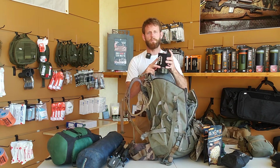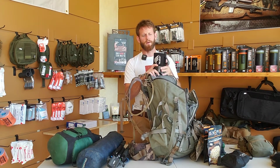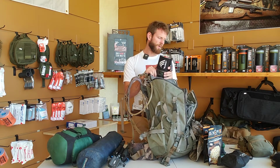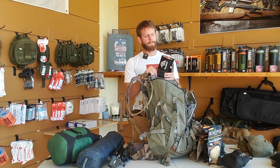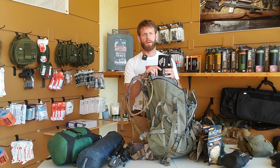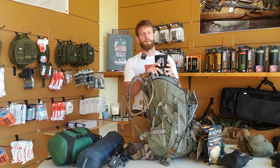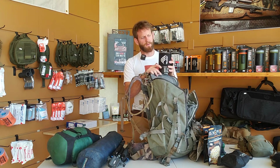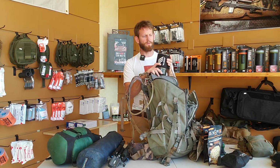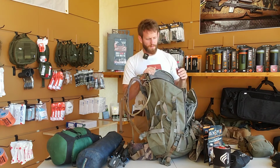Stove system: Jetboil is pretty much my go-to. I've been rocking these for a long time now. If I'm backpacking, as far as meals go, I'm pretty much always eating a dehydrated meal, and all you need is boiling water. This does it the quickest, and I've found it's almost the most compact, efficient system there is. So they're great. And of course, if it's cold, you can always make yourself some hot chocolate, stuff like that. So Jetboil is wonderful.